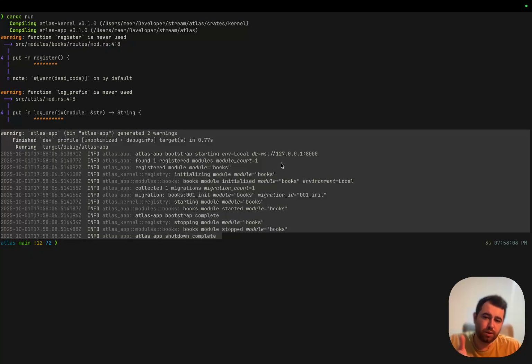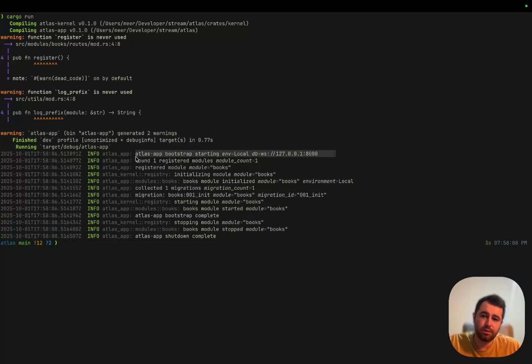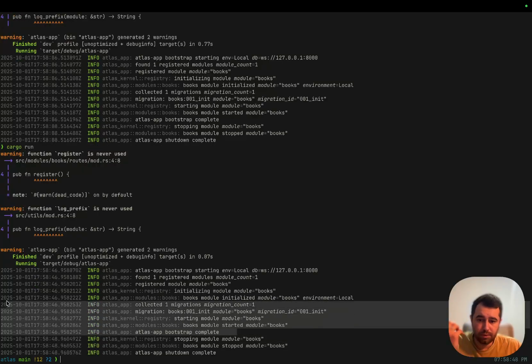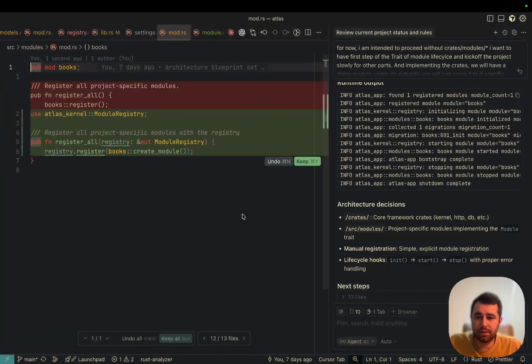We will have maybe one initializer with the success of that, like a message that this module is successfully initialized, and then, yeah, that's it. If it's running the migration, yeah, sure, but if it's rerunning, then we don't need that at all. If I run this, yeah, see, I mean, it just speeds up everything.